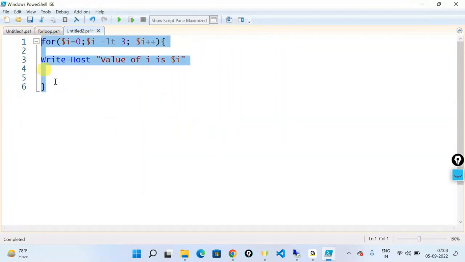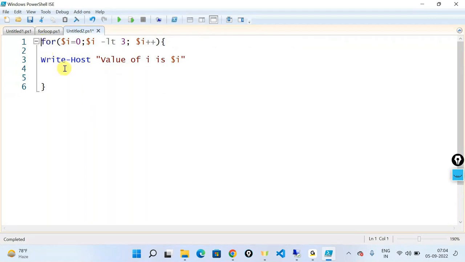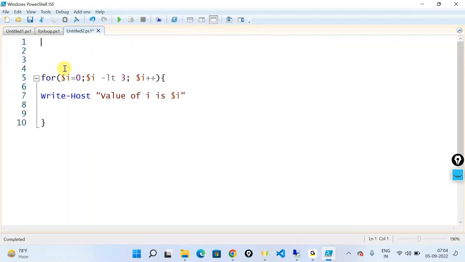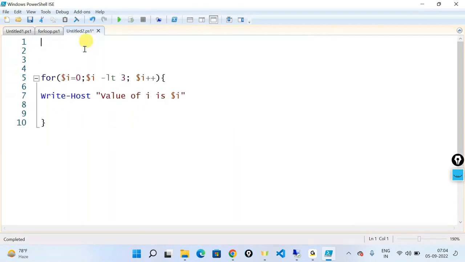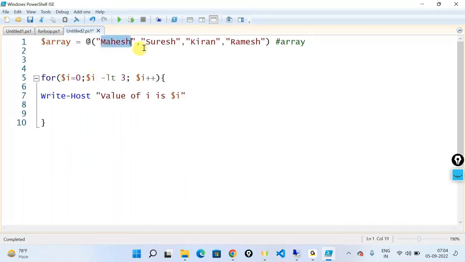So this was what the for loop syntax is, and this is how you can go ahead and write your for loops out here. But when I start introducing something like the arrays that we were working on, let's copy this out, let's put this in. So now there is an array which has Mahesh, Suresh, Kiran, and Ramesh.